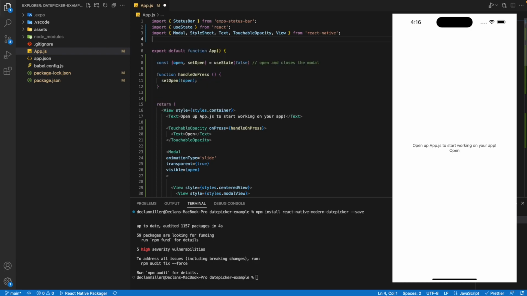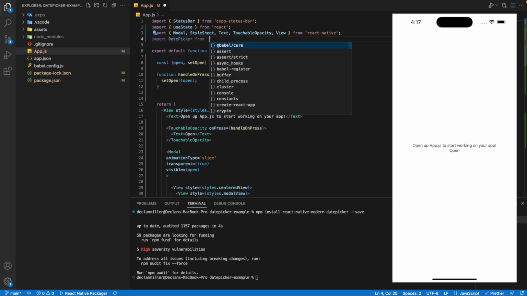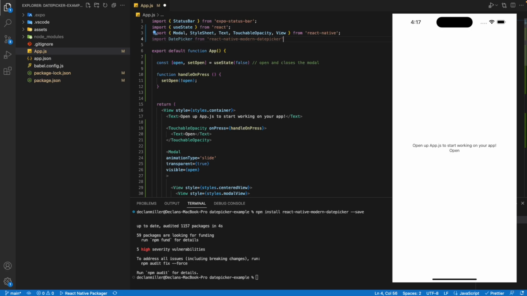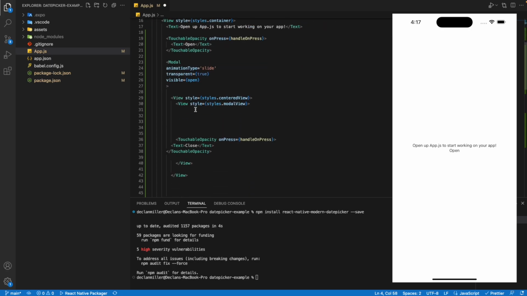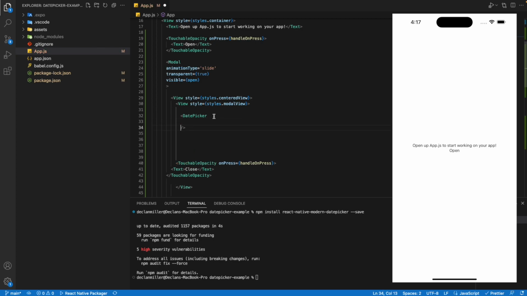So we'll go back up to the top and import DatePicker from react-native-modern-datepicker. Here we want to go DatePicker, and we'll close this one off inside of itself just because we don't need to insert any data in the middle of it. Mode is equal to calendar. Obviously you can read up in the documentation on this, but this just allows you to select the day, month and year and not the time.